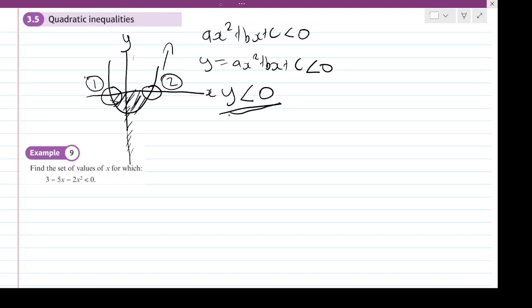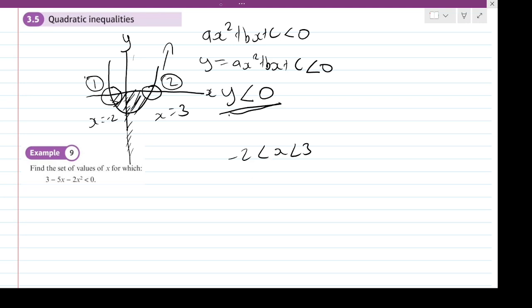Well, point 1 and point 2 are the roots of the curve. So say if the roots were x is minus 2 here and x was 3, again as an example, then the values when the curve is below the x-axis, when the curve is less than 0, are when x is between -2 and 3, and it cannot be equal to -2 or 3. It's a strict inequality. It's not less than or equal to. Why?